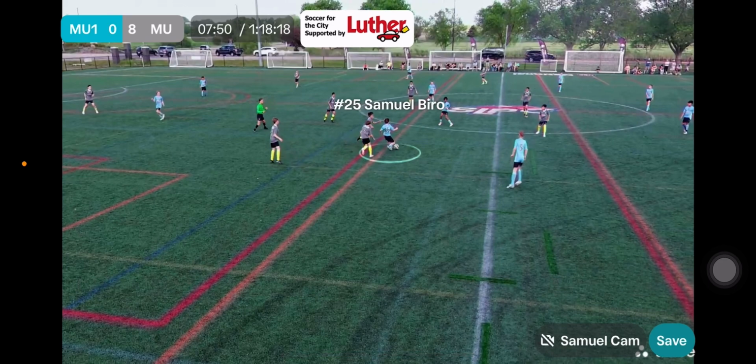Okay? Now look at the line. And when I say line, this is like a defensive line. This is the defensive line. This is the midfield line. And then this is like the forward line. So look at this midfield line. It's kind of right here. You see that? And then look at where their defenders are. So we're looking to get the ball into the forward line because there's that big gap of space there.